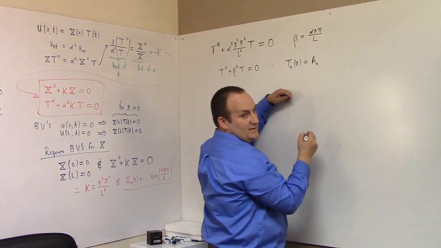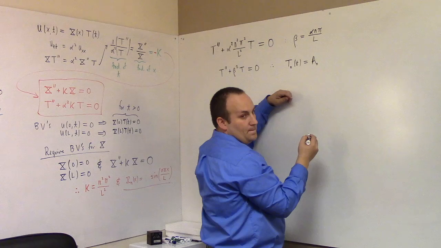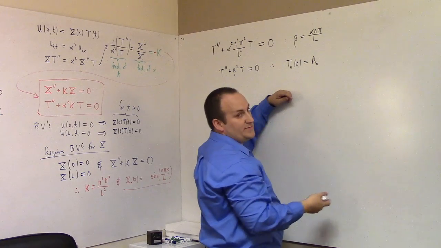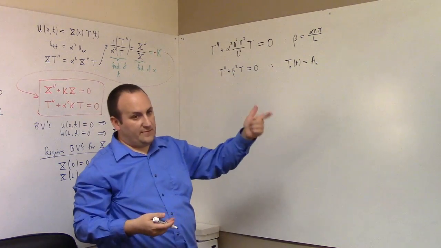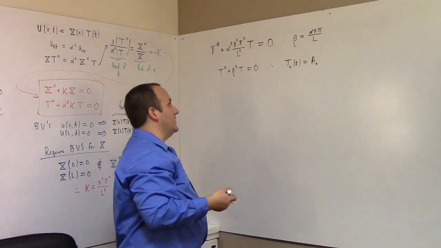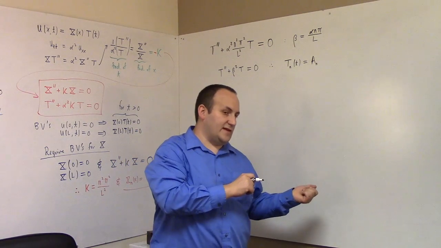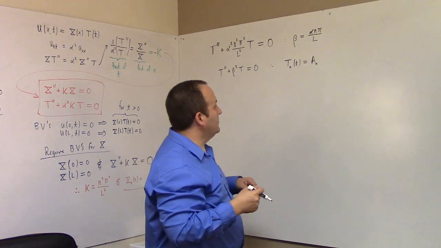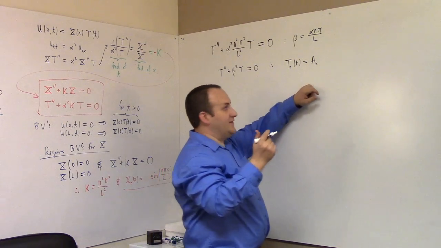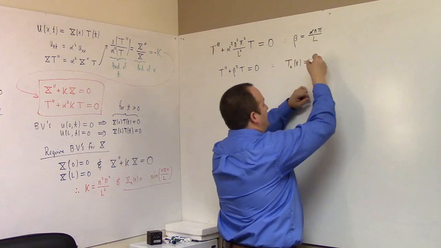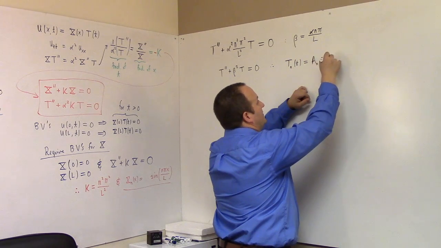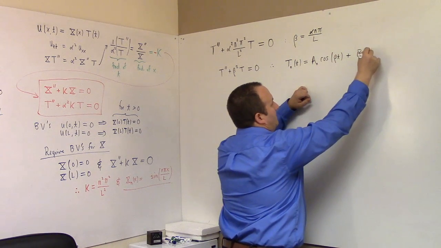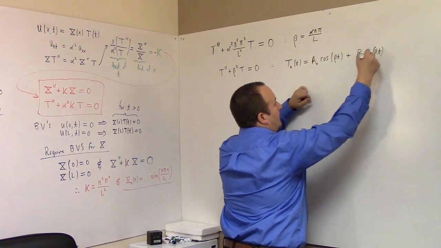But that's restricted to these type of problems because we're only dealing with linear and homogeneous PDEs, the standard examples: heat, wave, Laplace equation. We will later look at the non-homogeneous case and some slightly uglier things. But this is my house, so I'm going to build it how I want, which is I'm going to put a_n cosine beta t, plus say b sub n sine beta t, where beta is that guy.